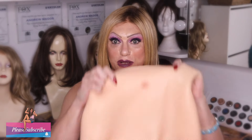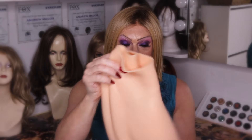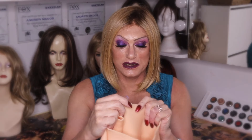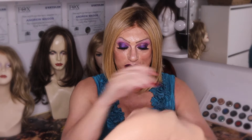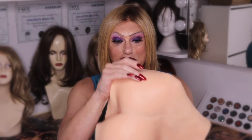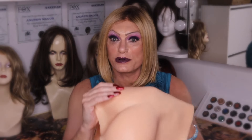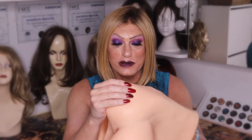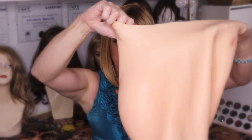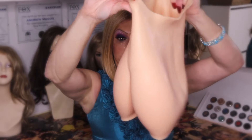The first thing that struck me about it is it's actually quite heavy. It's made out of very stretchy silicone. The wall thickness is approximately about three millimeters, and the buttock area is actually quite substantially padded — somewhere in the region of about one centimeter, maybe one and a quarter centimeters in thickness. If I hold it up in profile you can see it adds a shape to the rear area.